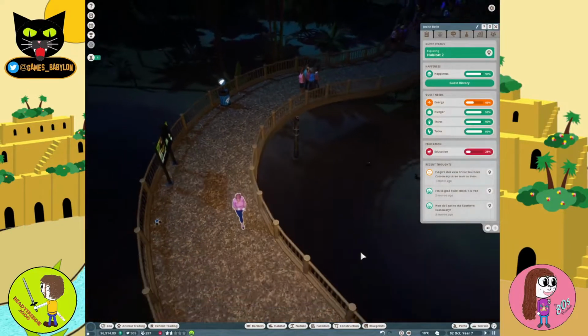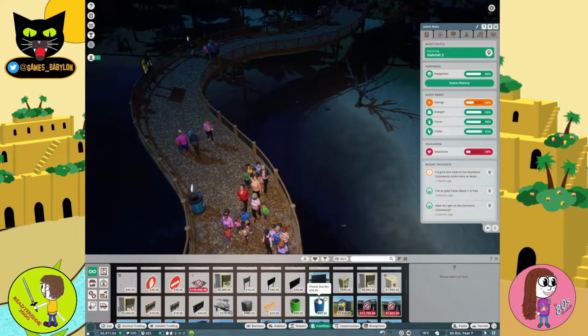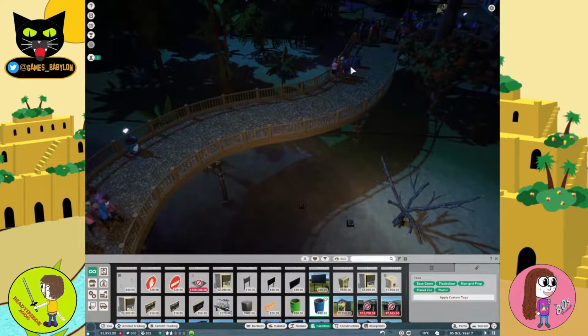They're gonna litter. I can tell straight away. I can sense when someone's gonna litter in this game. I can smell the litterers. I literally can. There we go.